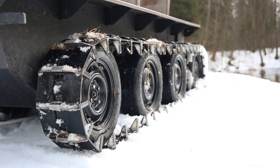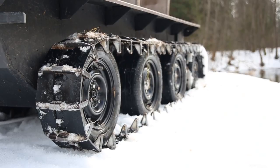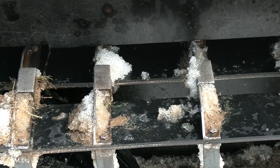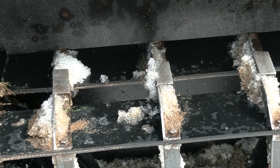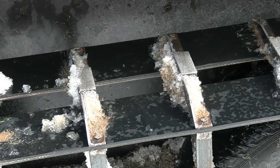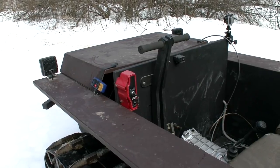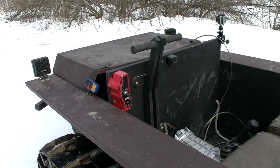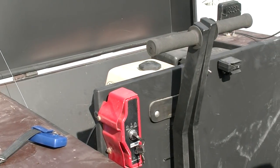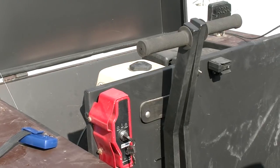The tracks are completely self-made from conveyor belt, with many metal parts mounted along them to keep the track in the right position and provide good traction with the ground. There are two rear wheels driven by the engine; all other wheels are passive. The steering is very simple — all maneuvers are done by stopping one of the tracks, so there are only two levers to drive the vehicle. There is also a quad winch that may be very useful in difficult situations.